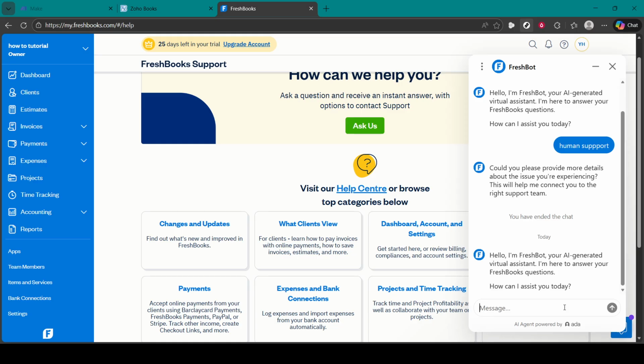And that's it. Go to FreshBooks and log in, click the help icon at the top of the home display, choose Ask Us, and then type your problem in the support chat. Keep the chat open until you get an answer, and be as specific as you can in your description. This straightforward flow helps you reach support quickly and get back to your work with minimal interruption.